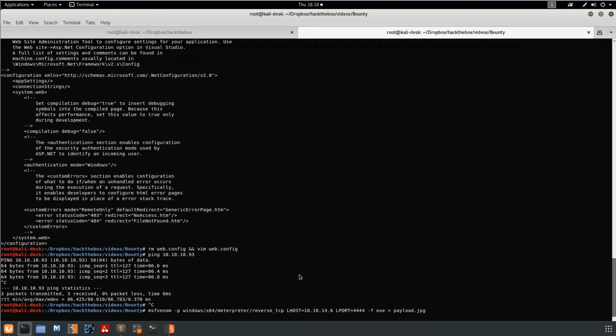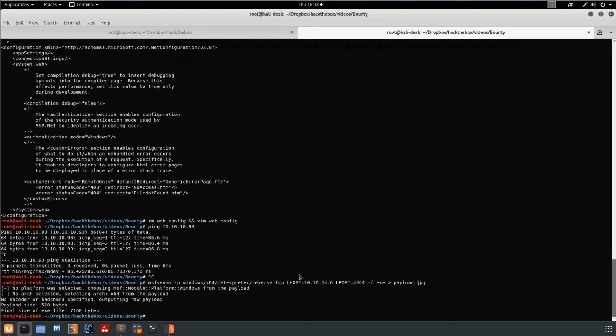And yes, I'm giving it a JPG extension. The reason for that obviously is so that we can bypass the filtering that they have on that upload tool. So we should be able to upload the shell, upload the payload, rename the payload, and then execute the payload.